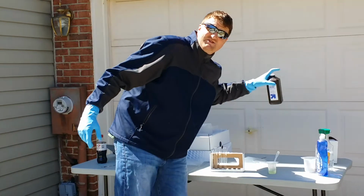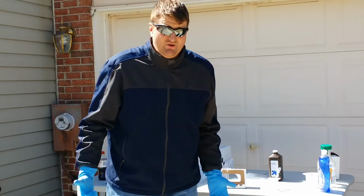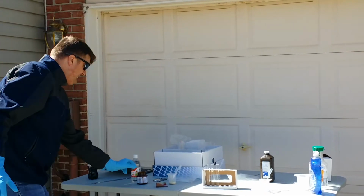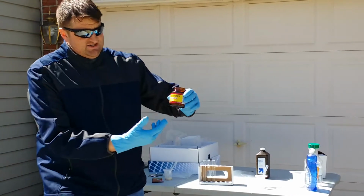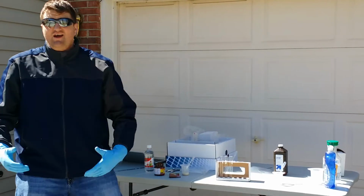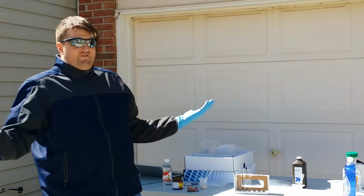So we're going to take this hydrogen peroxide. It's kind of like water, but it's got an extra oxygen molecule, and it wants to get rid of it. It really does, badly. So I'm going to try to help it. To help it, I got this stuff. This is just some active dry yeast. Nothing fancy, right? But you put the two of them together, and it releases the oxygen, kind of turns into water, and you get foam, right?